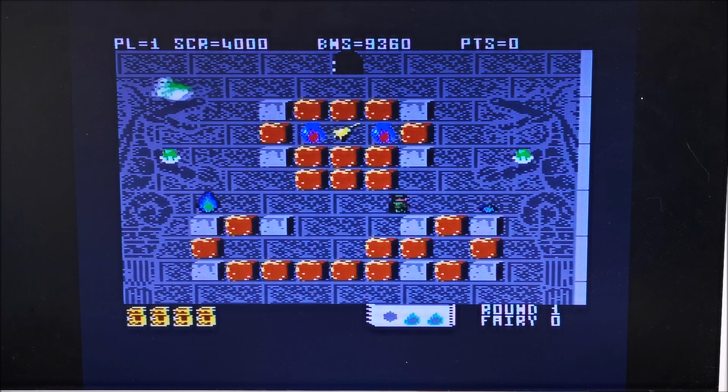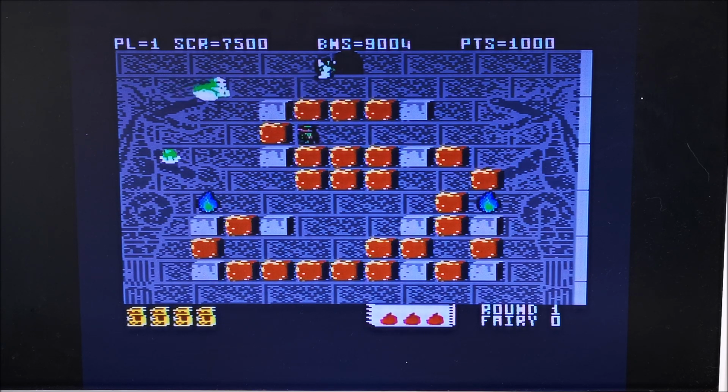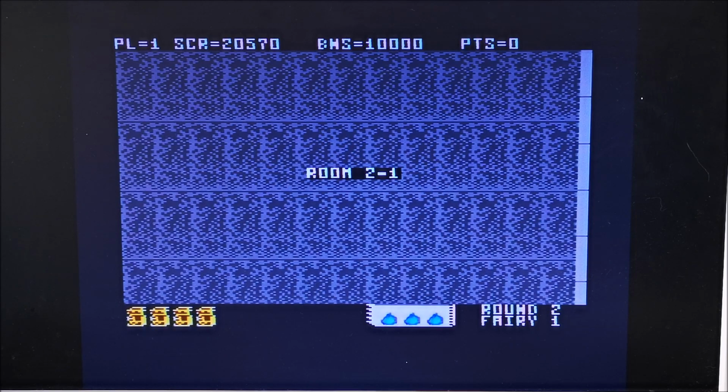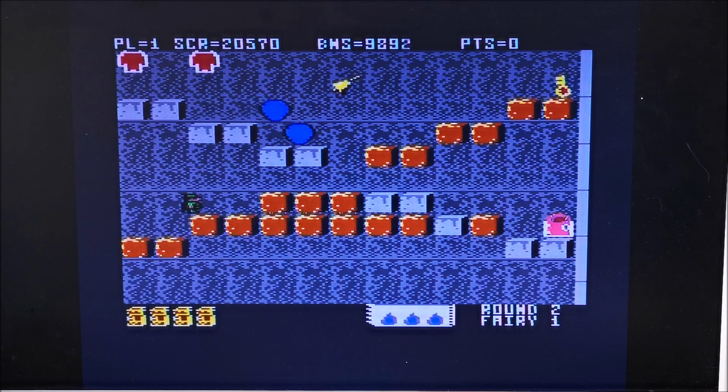Now let's try and get her again before I reach the door. But like I say, she does whiz about a bit. Oh, got her. Right, okay. And so grateful that I've got a C64 game I can play with keys. Right, so into the second level now. And this is really an impressive game.